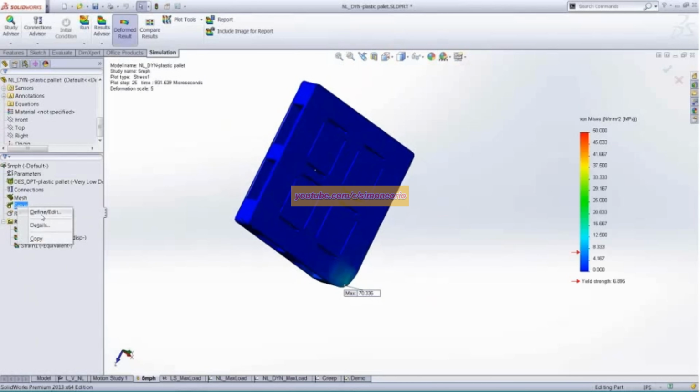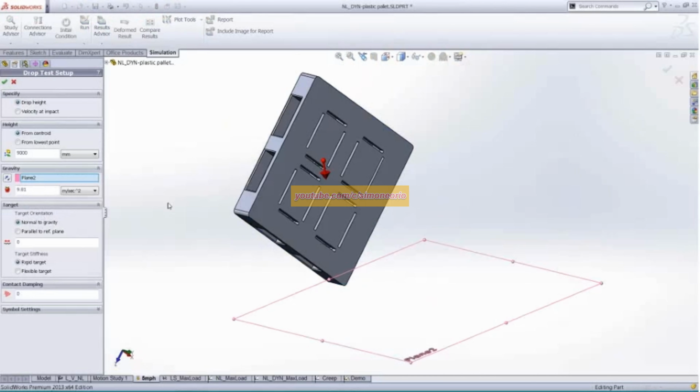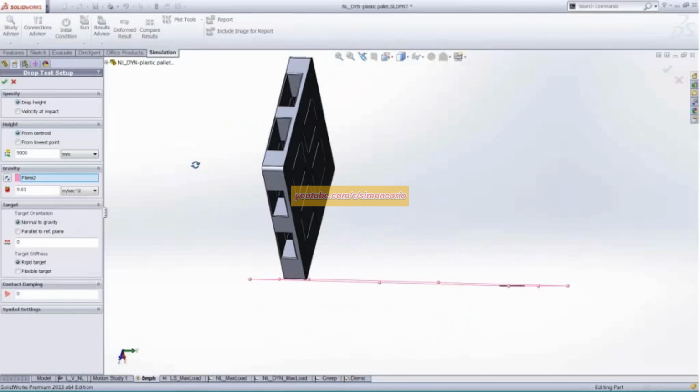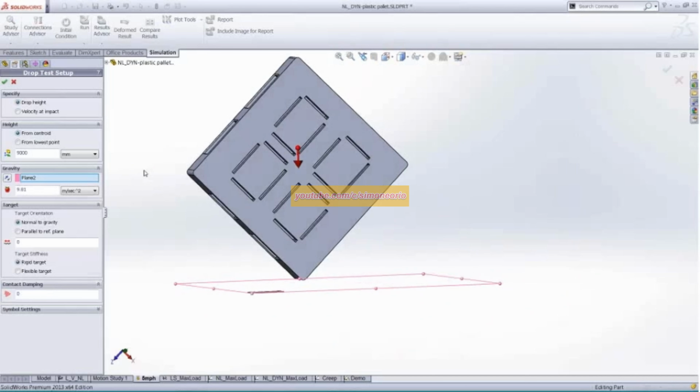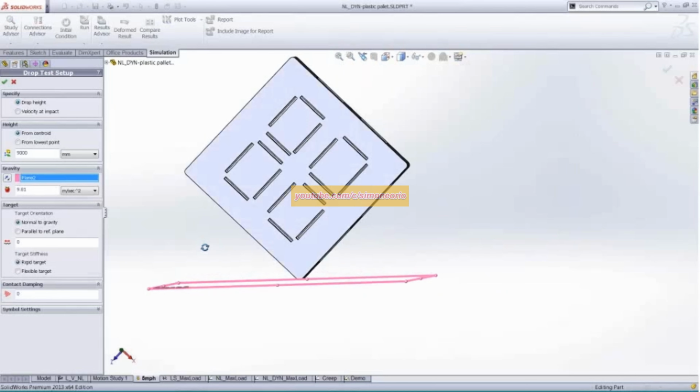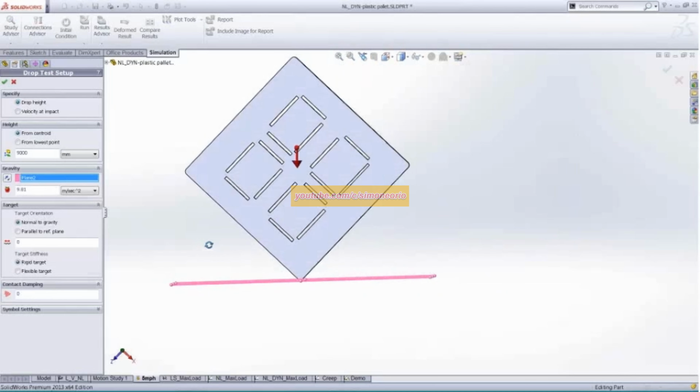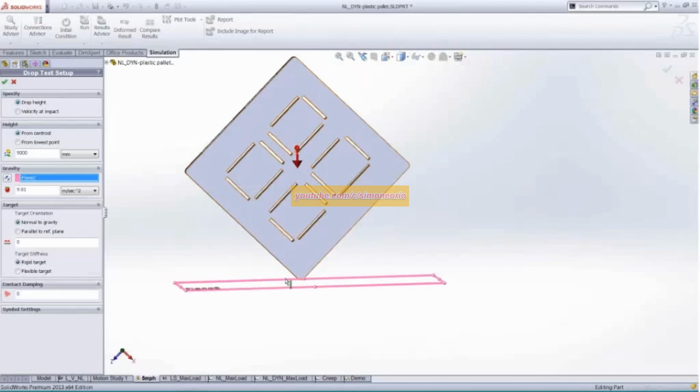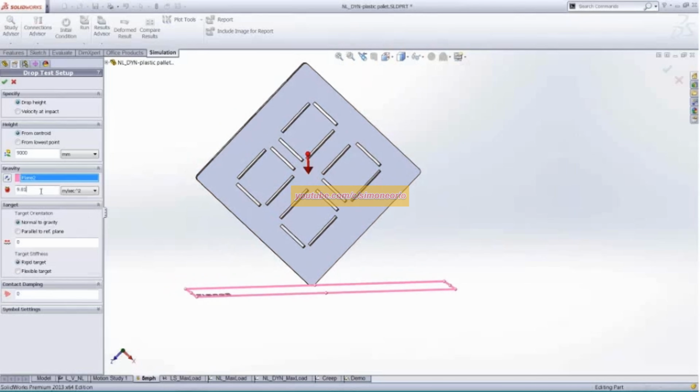And the basic setup is pretty simple. We just tell SolidWorks how fast we're dropping it, or from what height we want to drop this. And we pick a plane as our target. So I chose one here, or I built one on the corner so that we have a nice corner impact. And we turn on gravity, which is a law and also a good idea.